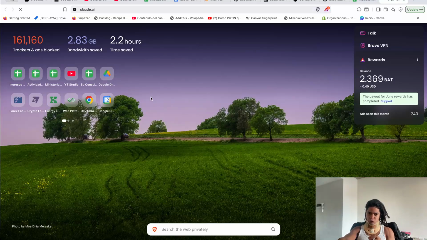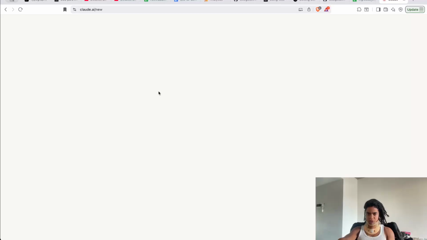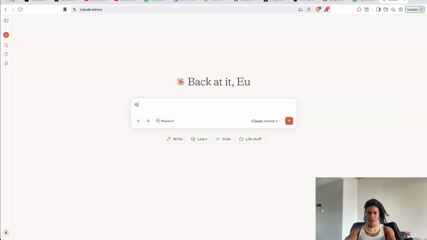So it is safe to say that web workers are a way to offload tasks to avoid blocking the main thread.